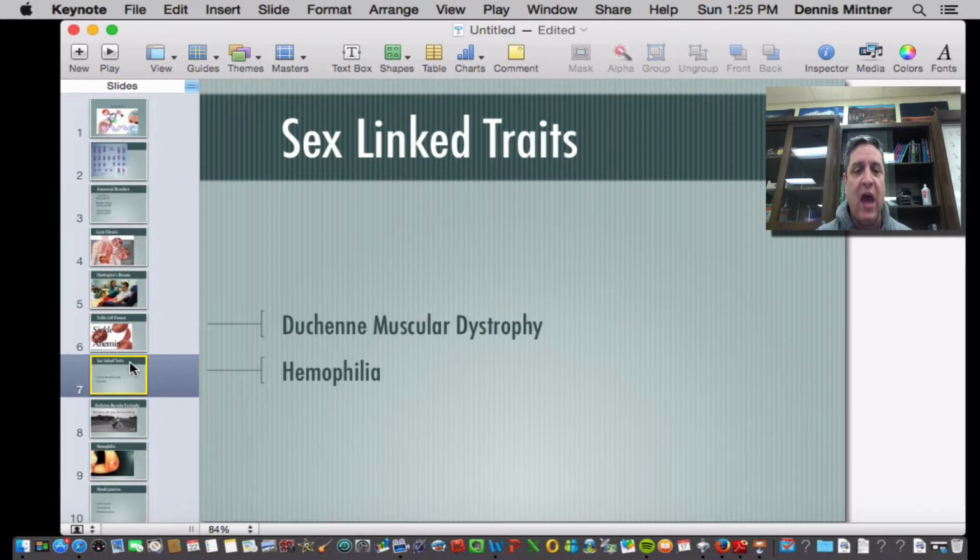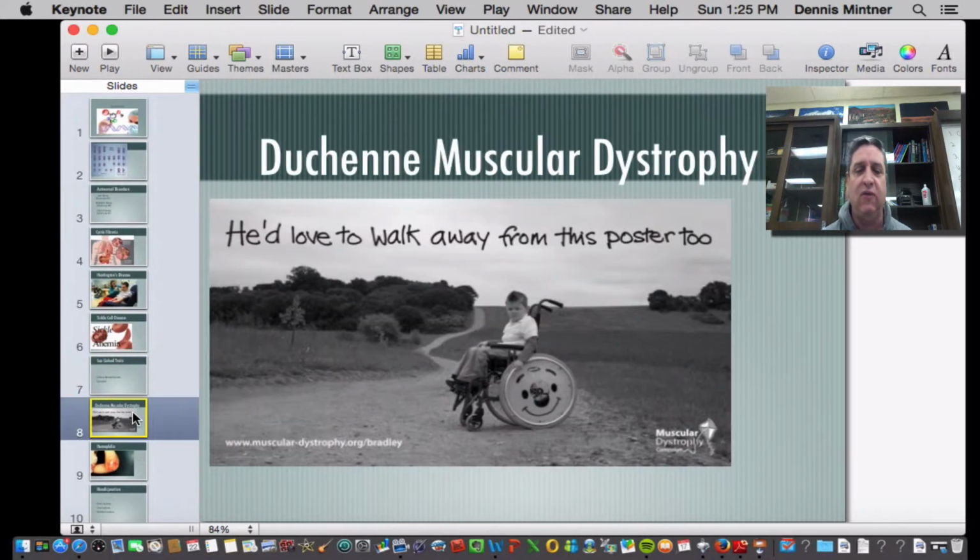The two that we're going to look at are Duchenne muscular dystrophy and hemophilia. So let's start with Duchenne muscular dystrophy. It shows up mostly in boys because it's sex-linked. You get that bad X, and then you get a Y that can't counteract the bad X, so you end up getting the disease. Symptoms usually start showing up around the age of 2 or 3. Your muscles atrophy and lose their ability to function, and so you're bound to a wheelchair. They don't have a very long lifespan. It's a pretty rough disease to get.